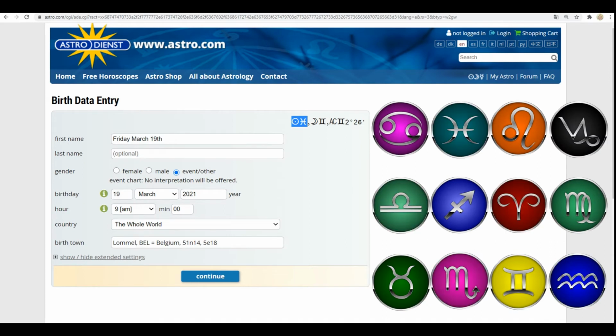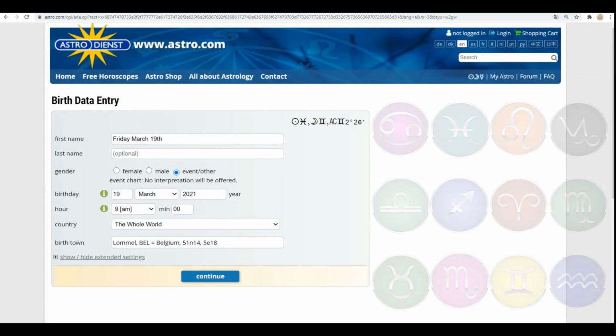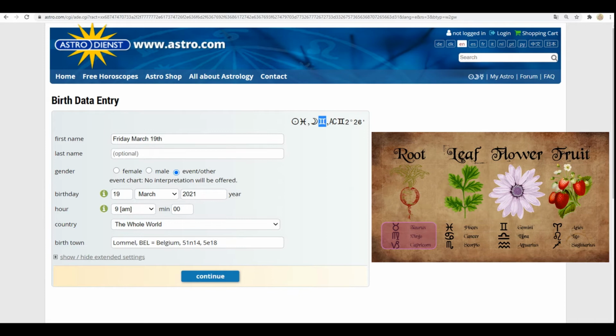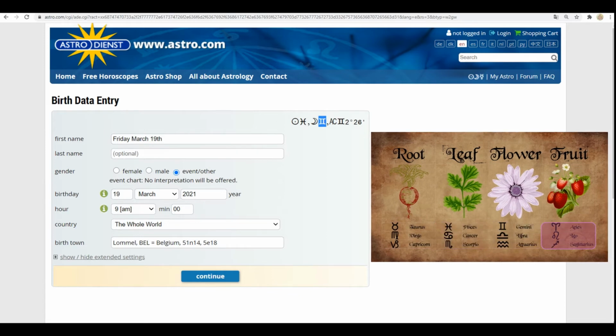Next to the symbol of the sun and its accompanying zodiac sign, we find the symbol for the moon, and right next to that, the symbol of the zodiac sign in which the moon resides on our selected date and time. This zodiac sign will also change as we go forward in time, but it will change much more rapidly than the sun changes zodiac signs, because the moon pays a visit to each of the 12 different zodiac signs in roughly 28 days. And where and when the moon resides in a certain zodiac sign is of course very important to know, because with each shift of the moon from one zodiac sign to the next, our root, leaf, flower and fruit hours shift accordingly.